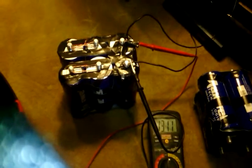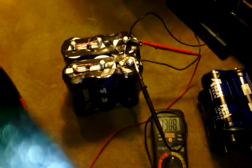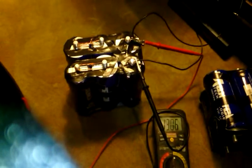Yep. Although, as you can see, it doesn't just die after one start. I mean, I've seen videos of people starting their car with 10 volts. You never have to buy another car battery, I'll tell you that. This thing ain't gonna die on you. 500,000 cycles, they say it can last. That is a lot. A car battery can do like 70,000, I think it is. 50,000 maybe? Uh-oh. We're getting down there now.